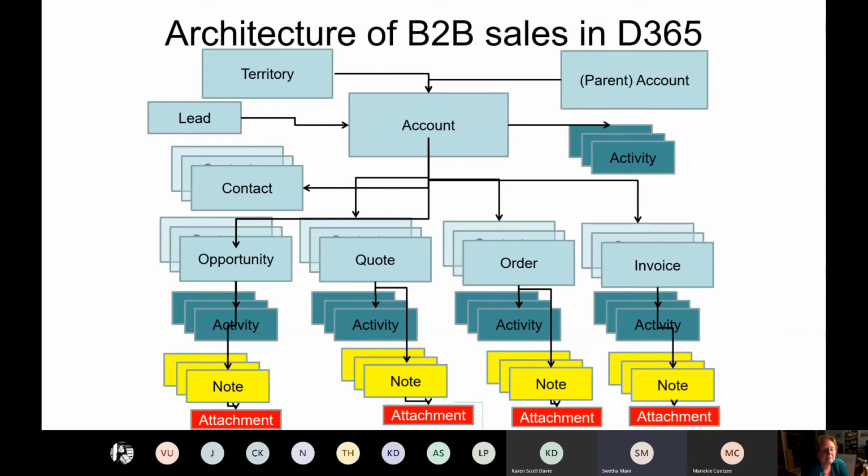So the only way an account gets formed is when a lead gets qualified? You can create them as brand new accounts. You don't have to start with a lead. Okay. So there's nothing inside accounts. You can go in and create a new account.